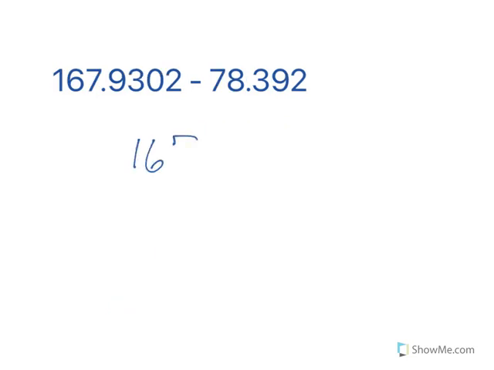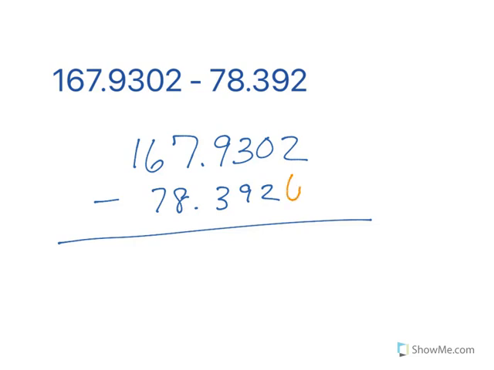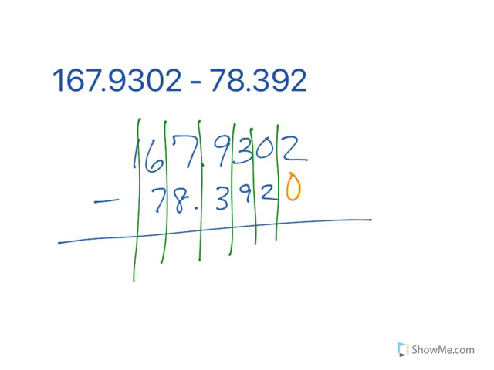So let's do this 167 and 9,302 ten thousandths minus 78 and 392 thousandths. I'm going to put my phantom 0 in. And again, we've got our lanes, especially if you are maybe a messy writer. My handwriting here is not the nicest. The lanes might help you just keep your numbers lined up. And that's super important.